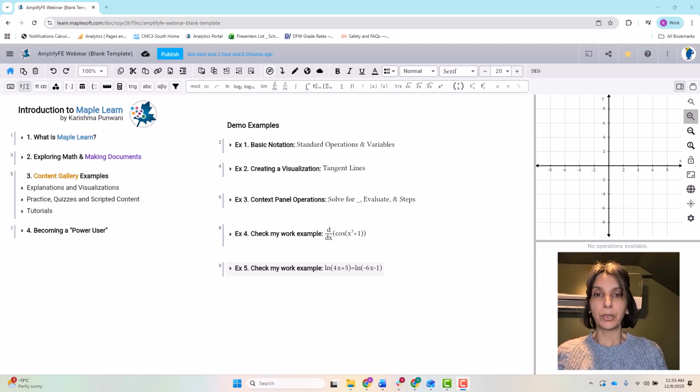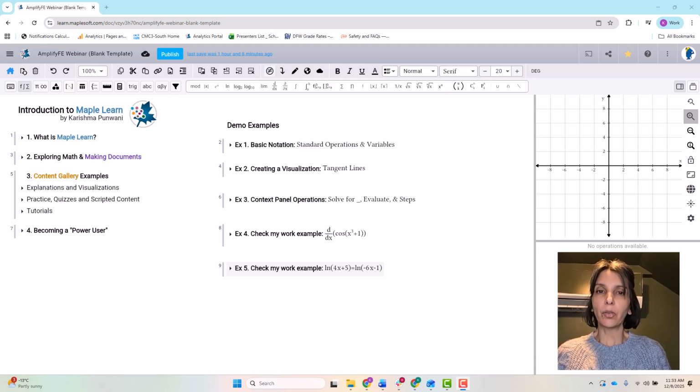Now, this is where MapleLearn comes in. As an interactive online math environment, MapleLearn makes mathematics more tangible, more visual, and more relevant. It helps students explore ideas dynamically and stay motivated through hands-on engagement, and it allows them to reinforce their learning with meaningful practice. Now to start, I'm going to show you MapleLearn so you can get a feel for the environment and what it can do.